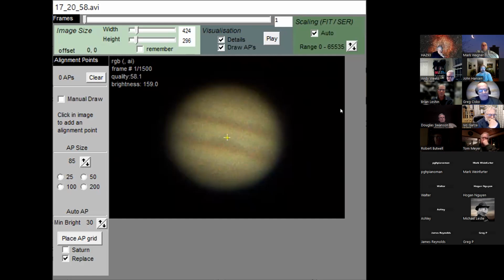The problem is once you do this, it's going to take about 5 minutes to process this image, and we don't really have 5 minutes to sit around and talk about stuff while this thing is working. So what I did is I used the Planetary Imaging PreProcessor and essentially did the same thing with this video.